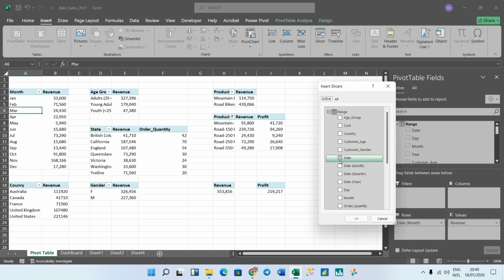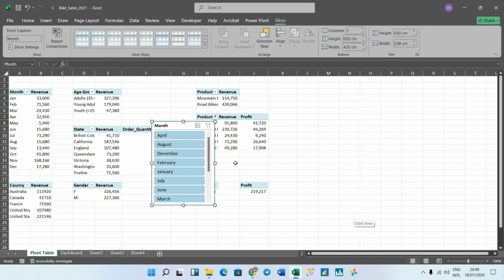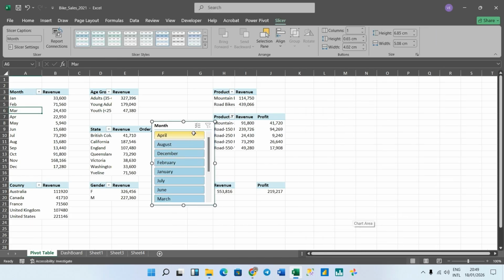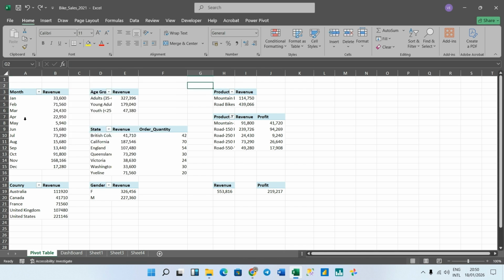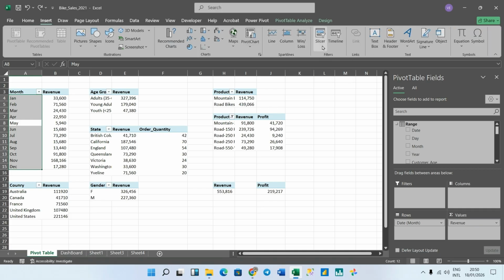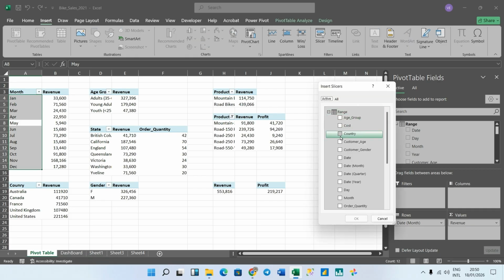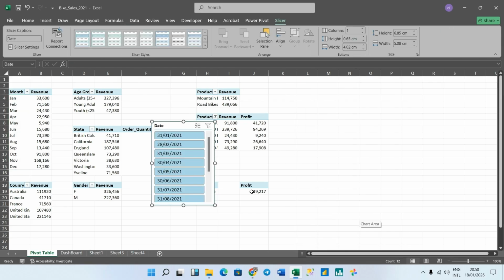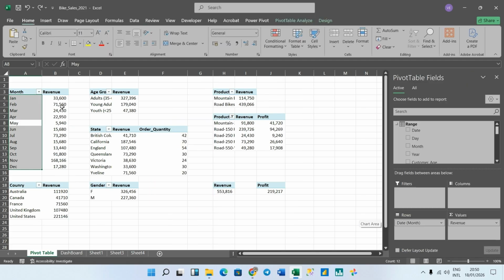So we are going to select what? The month. That's what we are going to select. We are slicing by month. So just check it and click OK. So we now have something like this. Okay, but let me not use this. I'm using month, the timeline, because we want to slice month, to filter by month. So that's why I'm using the timeline.